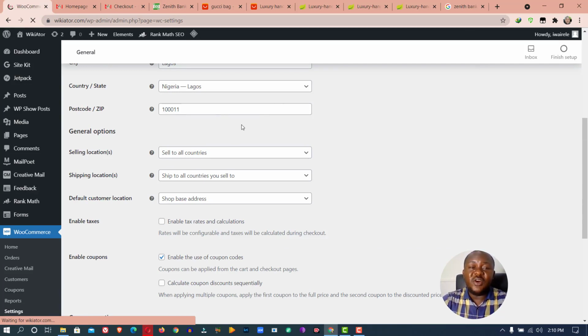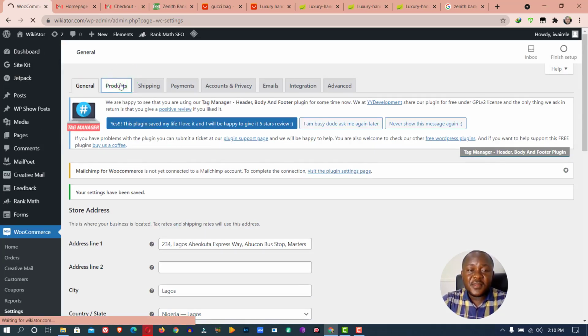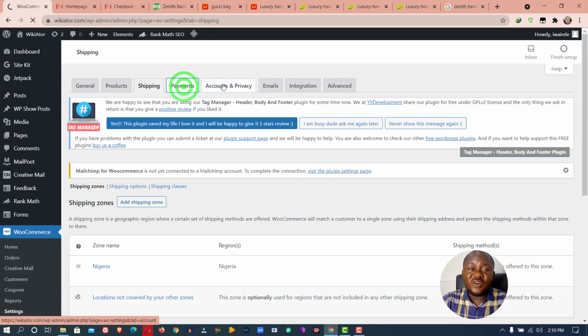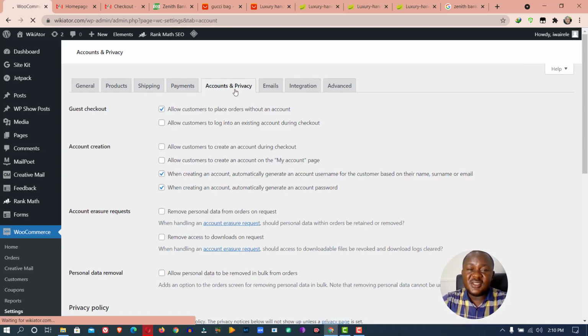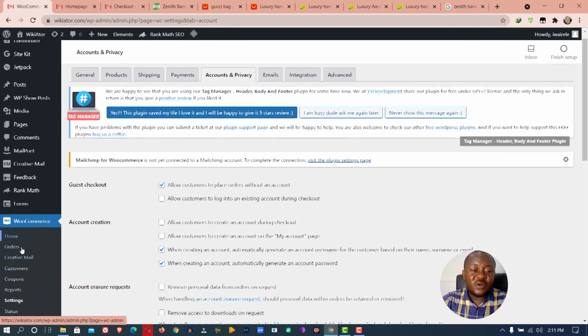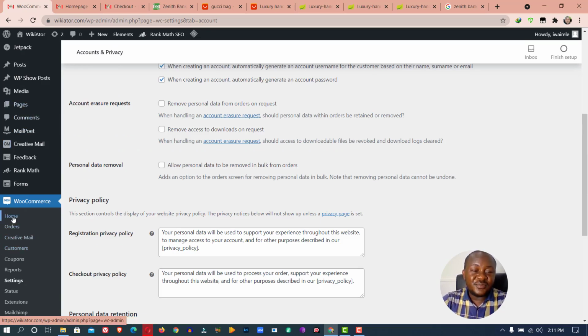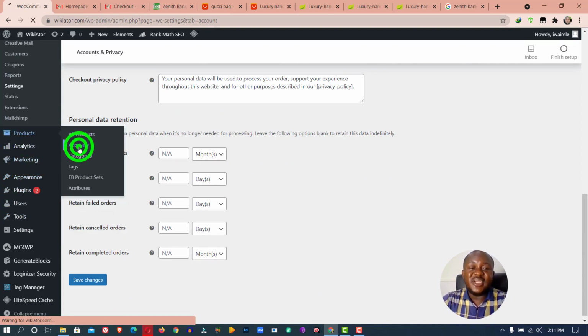You can still do any of the settings we did earlier. You can do them here. See your products. Now your product here. You can do all these things here. You can do shipping, payments, email, integrations. You can do all these setups here. But what is most important now is you setting up your accounting, your currency. Once you have done that, then the next thing you need to do is to go back to product here and add another product. That is all you need. That is the basic thing you need to do.